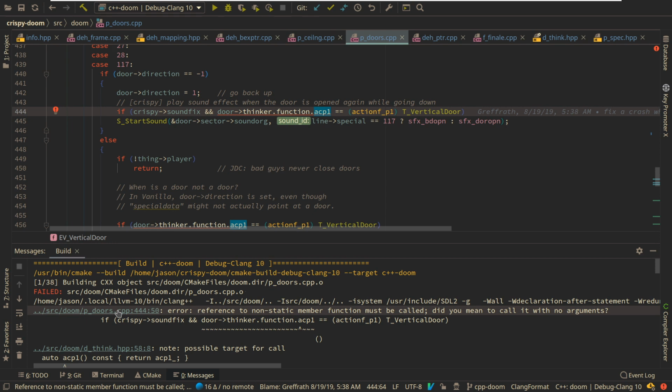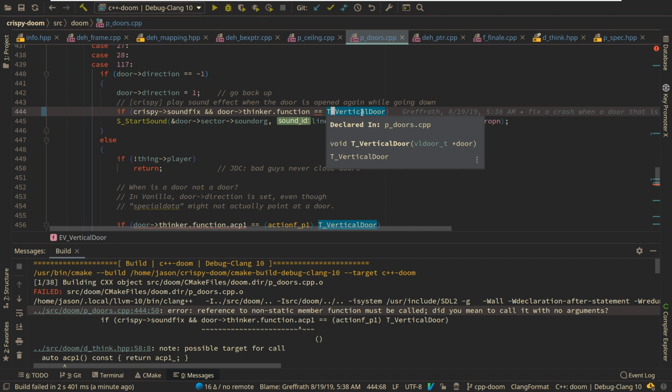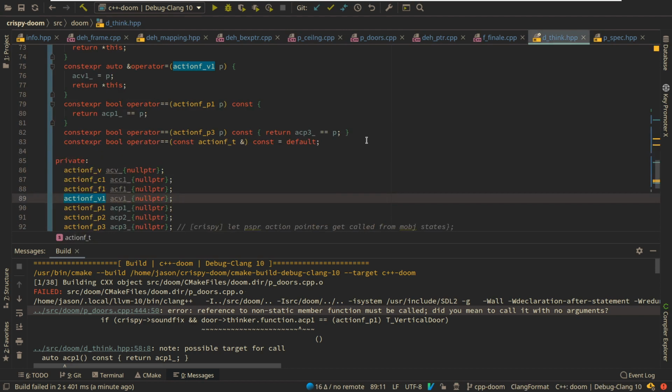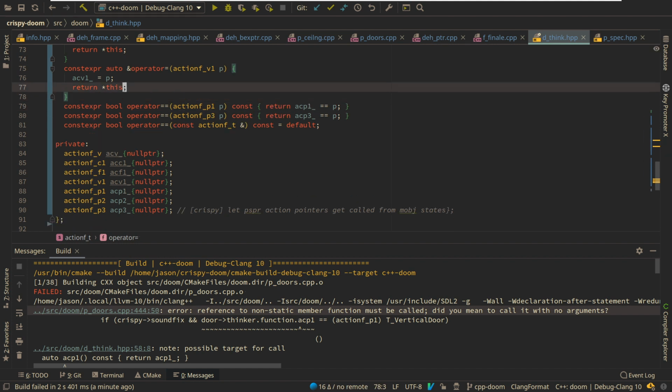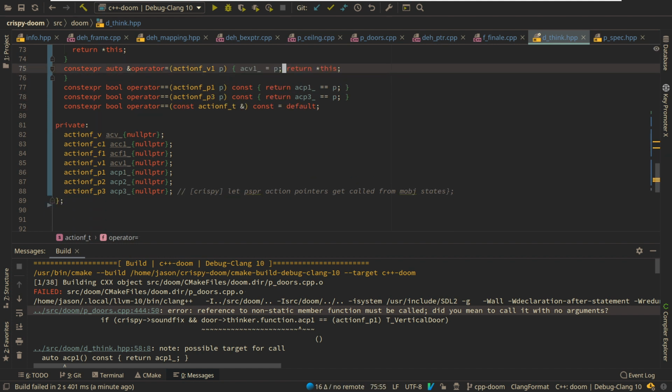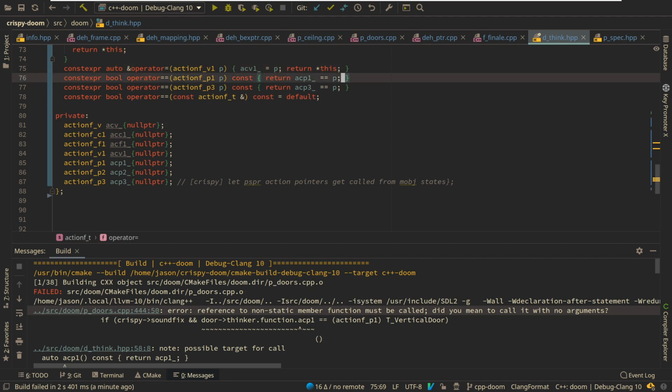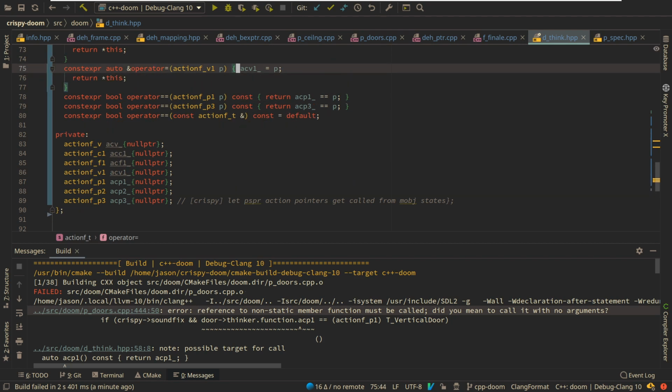It was a union. I am removing the union at the moment so that we understand how it's used. Didn't I already make a vertical door? Oh, I didn't make the comparison for it. Ooh, that's my pinned file. Let's just, you know what? Yeah, sure. Whatever. No, I don't want to do that.